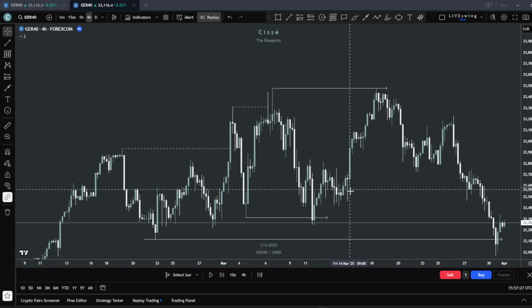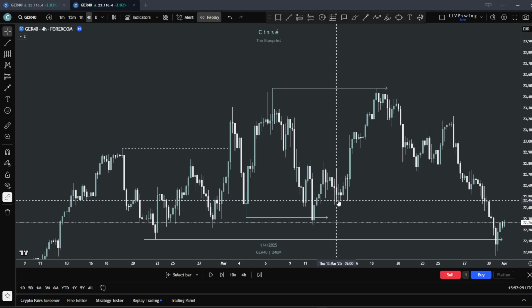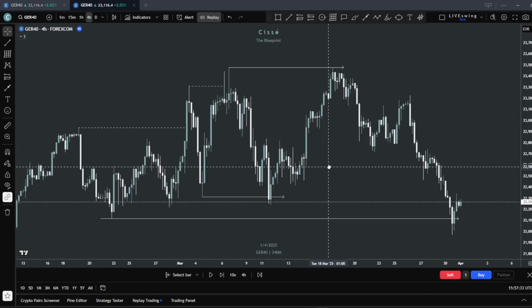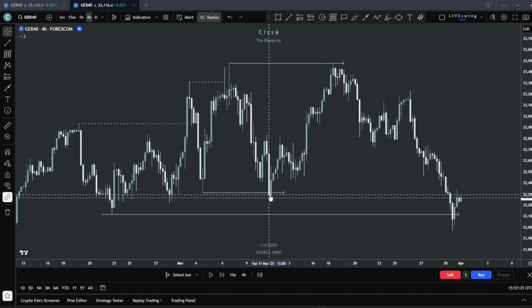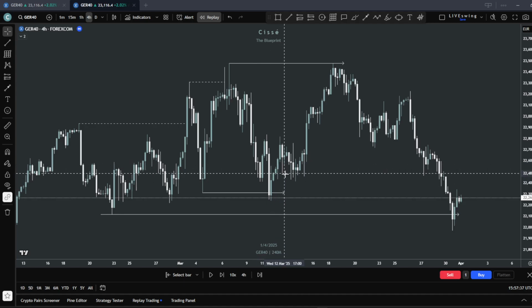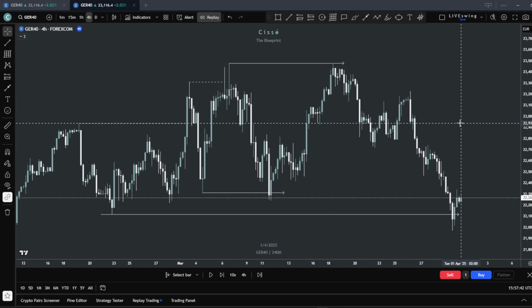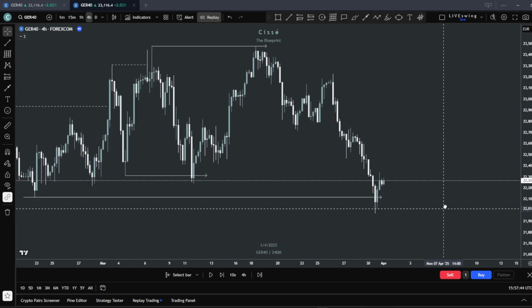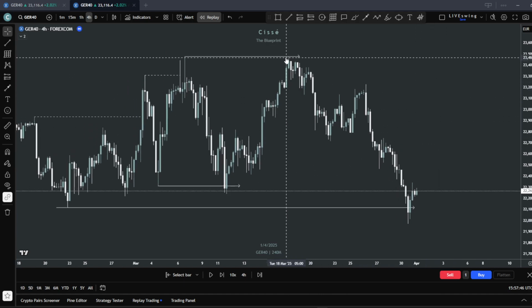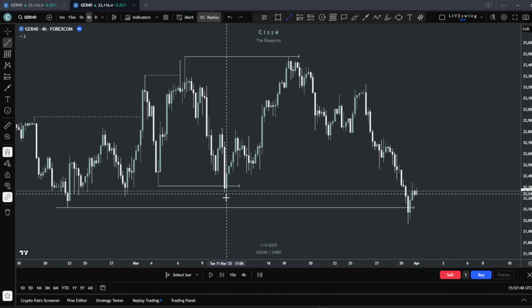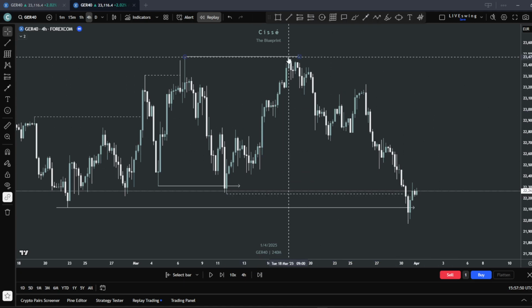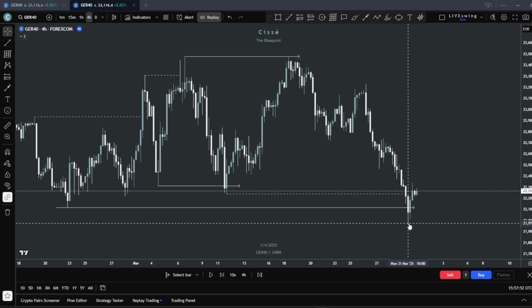There was a long here and a loss there, and another long. Where is it? There's a long there, which is a winner. It then swept, gave a loss, and then a re-entry there. Yeah, so there were 2 nice winners to this high. So we end up sweeping that high, we then come down, we take out this low here. So really this should be my swing high and potentially the swing low down here.